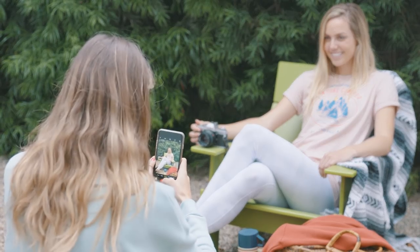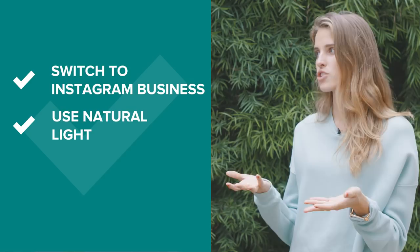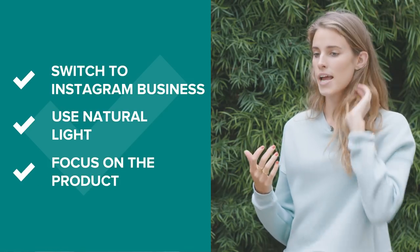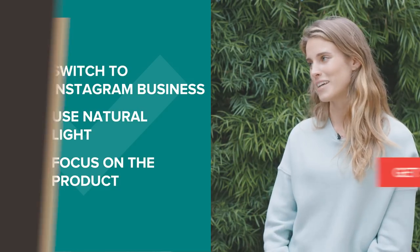These were all so helpful — being able to do this on a budget and limited space. What are three key takeaways? First, if your Instagram account is not a business profile, switch it immediately so you can get all the insights on your top performing posts and what works best for you. Second, use natural light whenever you're taking photos — it'll help you a lot, with less editing and post-production needed for a quick easy snap. Third, always make sure you're focusing on the product — that is what you are selling, and you want it to be the focal point of all your posts.